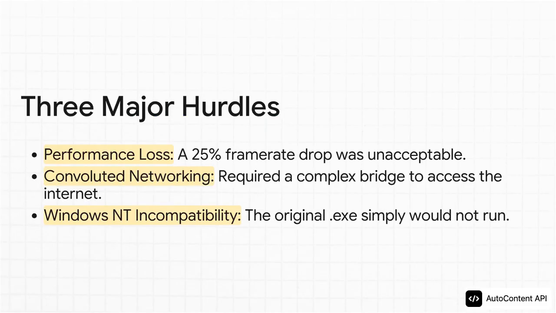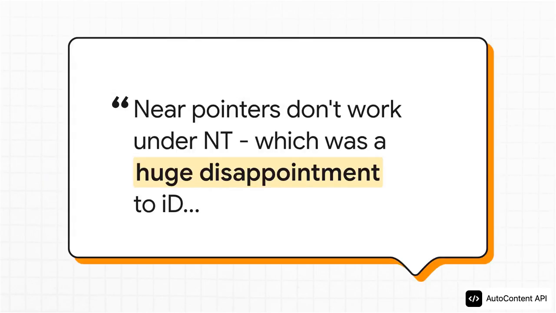First, that 25% performance drop was just completely unacceptable. Second, getting online was a total nightmare because you needed this clunky software bridge to get the game in its little DOS box to talk to the internet. And the real kicker? The original game was completely, totally incompatible with Windows NT, the beefier, professional version of Windows. We're not talking about a minor bug here.